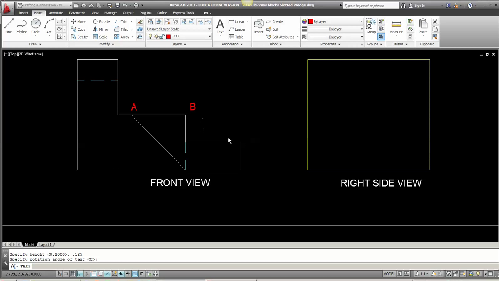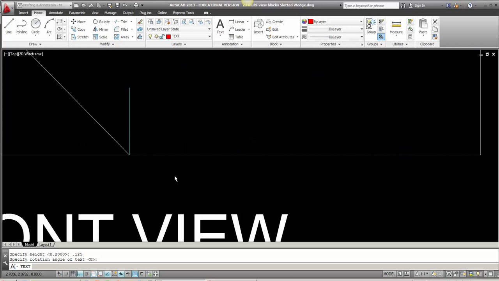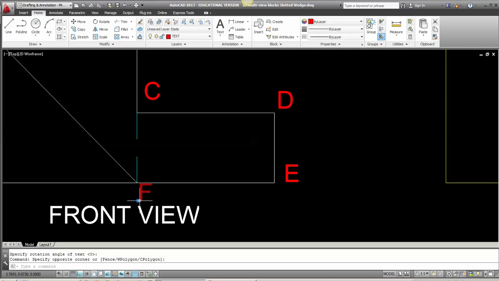And here A, caps lock A, point B, point C, D, E, and F. Enter, enter. And we should not place the letters on the object lines.